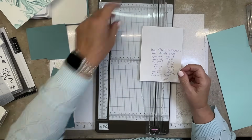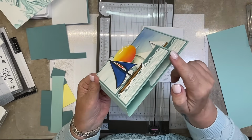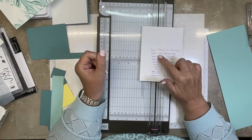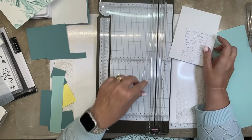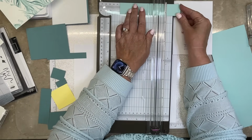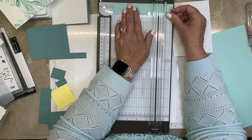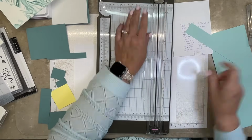And the movement piece, this piece right here, that is cut to 1 1/4 by 6 1/4. I'm going to score it at 4 and 4 3/4. 4 and 4 3/4. Okay.